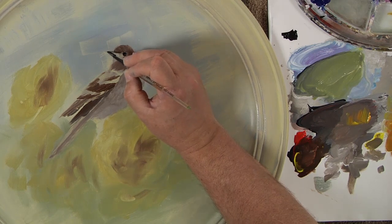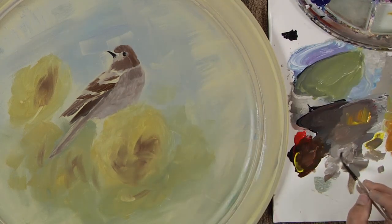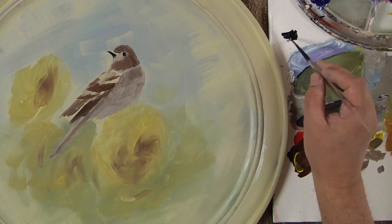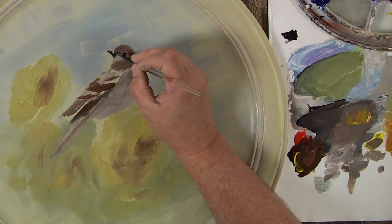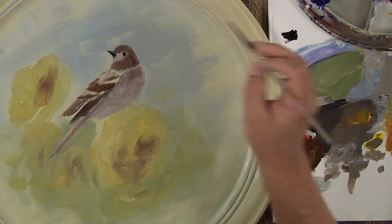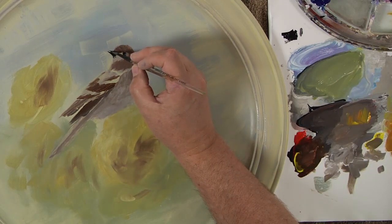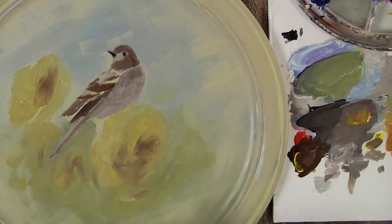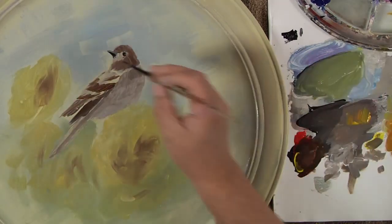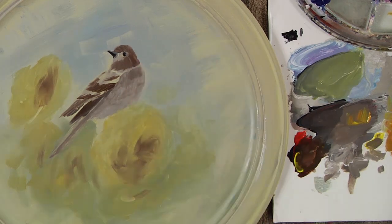Short tapping strokes here. Kind of express the lower part of his beak. And then I'm going to pick up a little bit of my gray color, right with that black here, which will lighten it slightly. And we'll express the upper part of his beak just a little bit lighter here. Just a little bit lighter. And tap that right there into the edge of this other one here. We'll have just a soft definition between the two of them there.